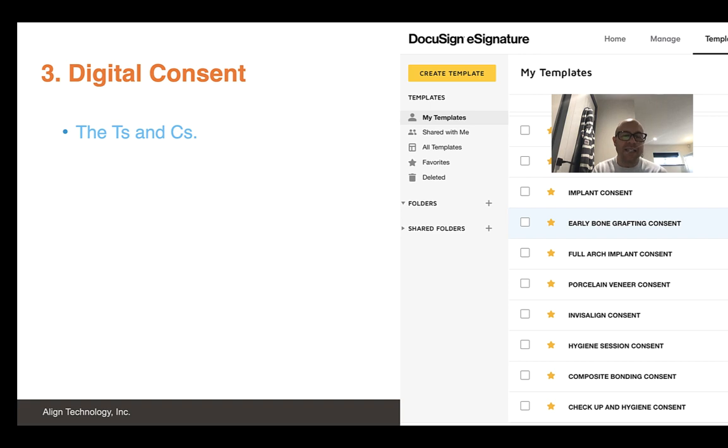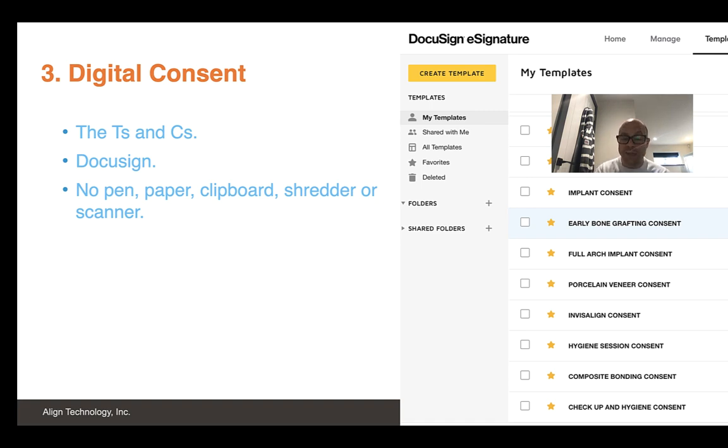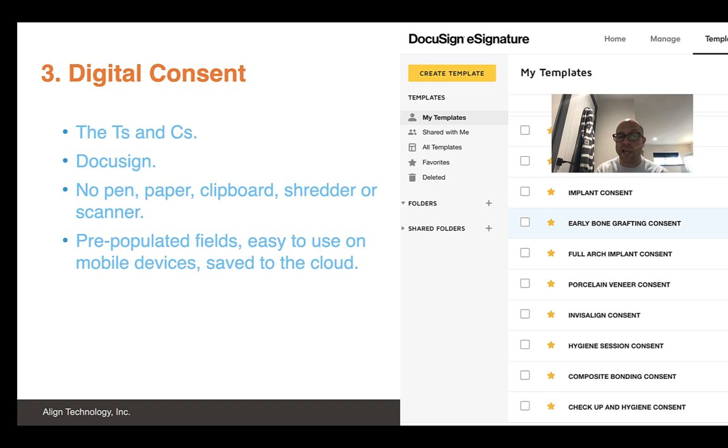So this is the T's and C's part of the conversation, and you'll see hopefully that everything I'm talking about is a bit analogous to other industries, be it car, when we're buying a car or anything like that. All these bits are carried out beforehand. So DocuSign is the company that I've recently started working with. They are a very big company. Santander uses them, lots of legal firms use them, so they're very secure, and it's, like I say, a very sophisticated system, so if they can handle those industries, they can handle ours.